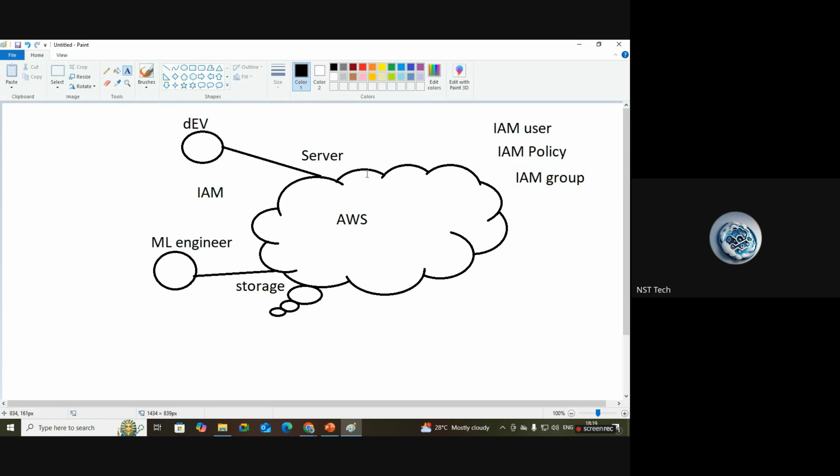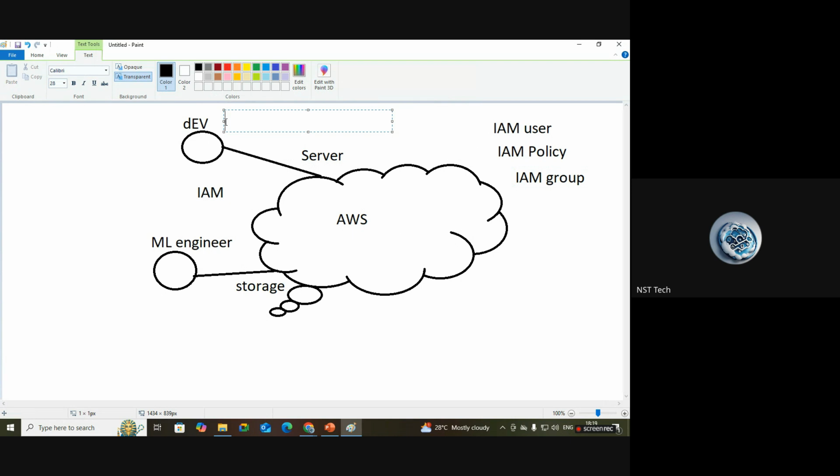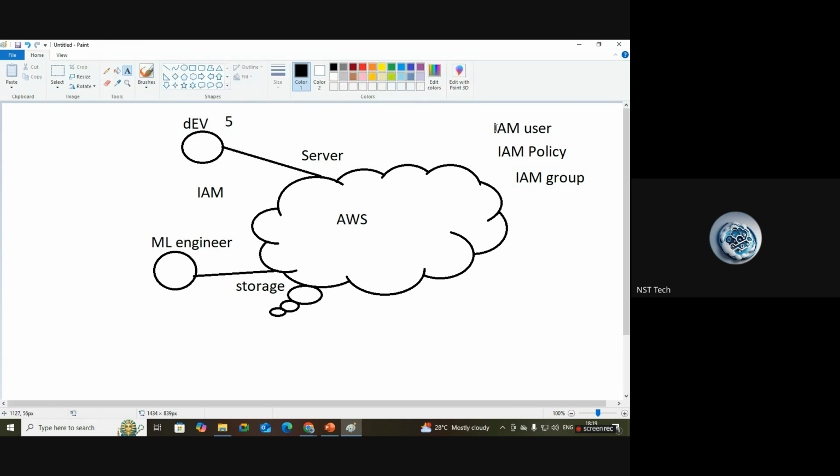So if there are 5 developers, we need to create 5 IAM users, like developer 1, developer 2, and so on. That is fine. But after that, using IAM policy, we should provide them server access.